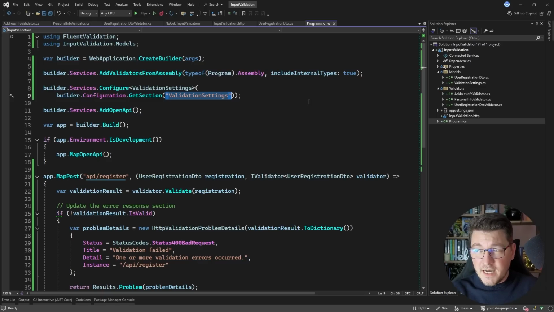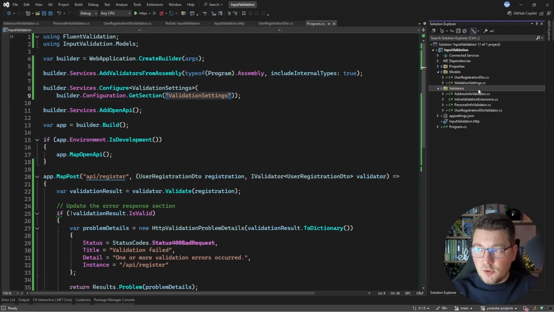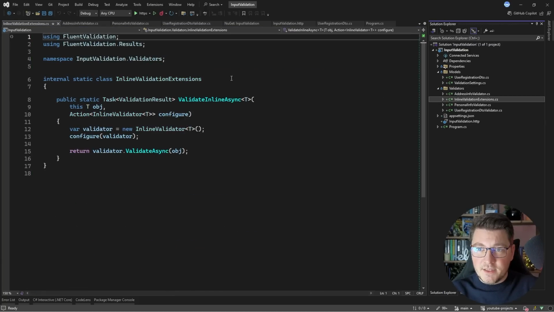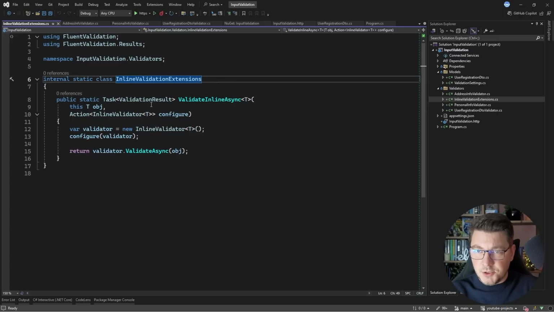Now, before we leave, I want to show you one more cool thing that Fluent Validation can do, which isn't so popular. So I'm going to add a class called InlineValidation extensions. And we're going to use the InlineValidator class from Fluent Validation that allows me to implement a quick throwaway validator that I can use whenever I need inside of my code without having to specify validation classes.